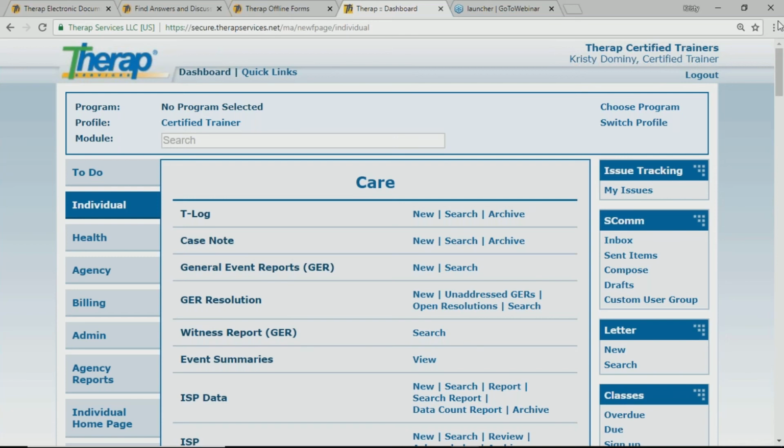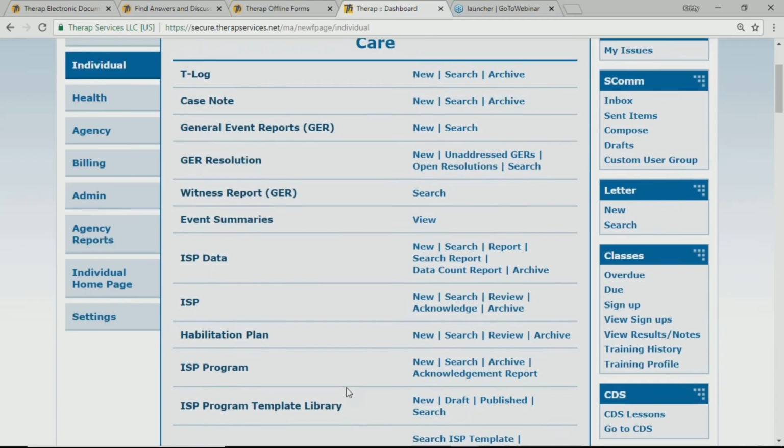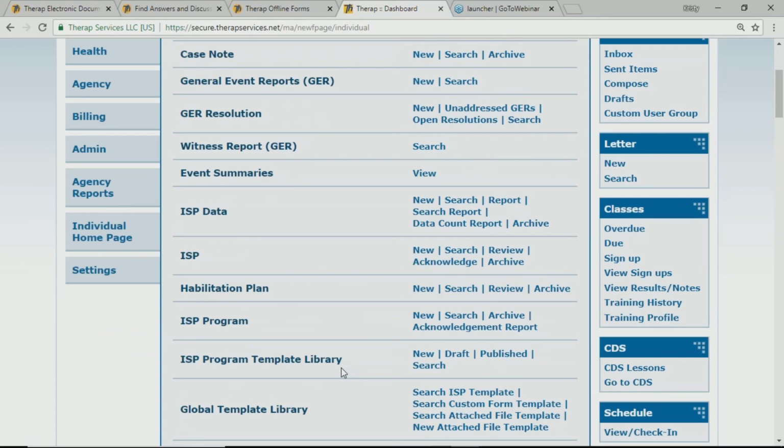And then another person is asking a question about individual specific. I'm looking to see if I can figure out where that is here. Here we go. Can we make individual specific offline forms that are fillable like ISP programs? So I'm wondering if I'm understanding that. Like you can print out a PDF version of an ISP program that's per individual instead of the blank offline forms. So is that what you're asking?